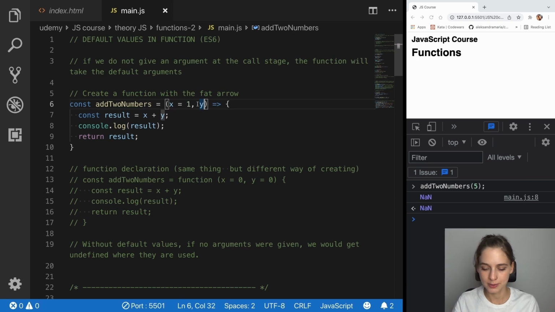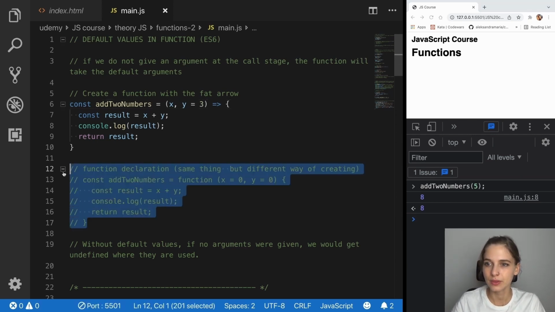If we do the opposite, so we do something like this, and x has no value now. Let's save it and let's repeat our code. So add two numbers and we provide only one argument. It's gonna take 5 and place it underneath this x here, because it's gonna take it as the first parameter. So this is okay. It's not okay to assume that if this one is empty, this has a default value, you can just provide one parameter. This is not going to work.